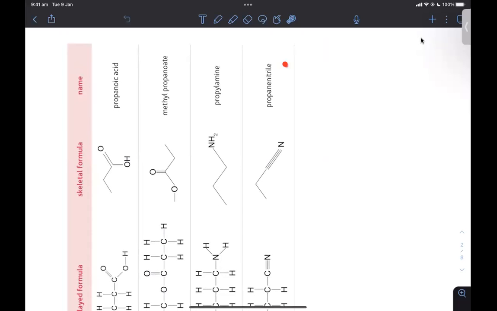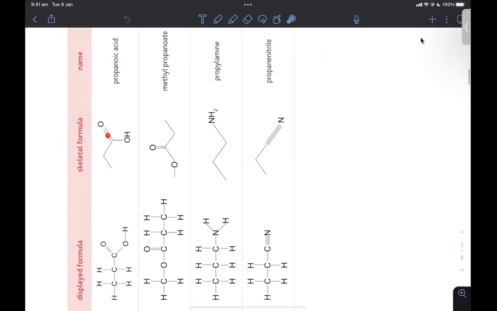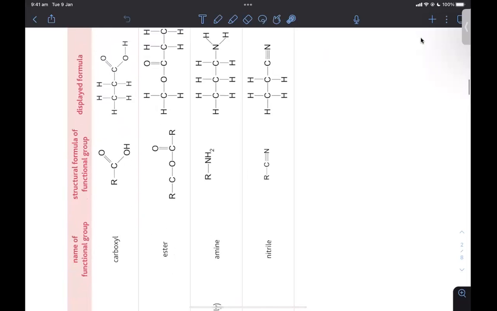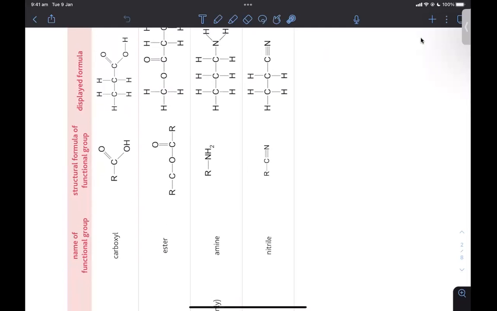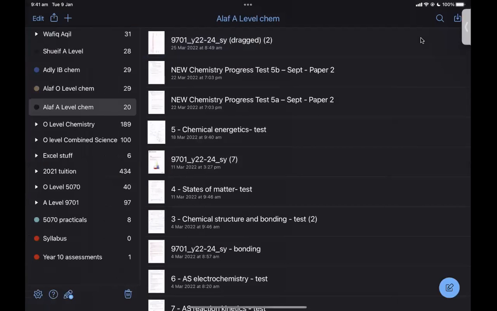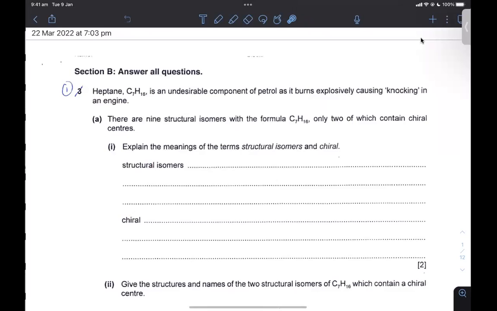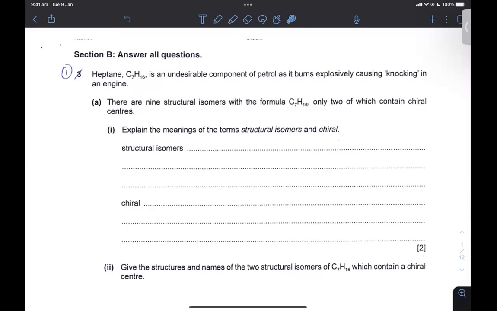Of course, you need to know how to name. You need to know skeletal formula, display formula, as well as structural formula. I didn't mention it there, but it is in the syllabus as well. Organic chemistry is quite a big chunk of material for me to actually cover through one-by-one review, and that is actually supposed to be your AS learning materials. You're supposed to have covered them one by one based on the learning objective.